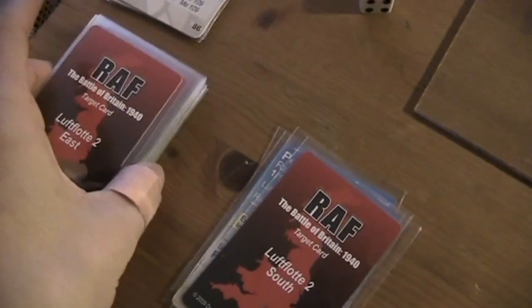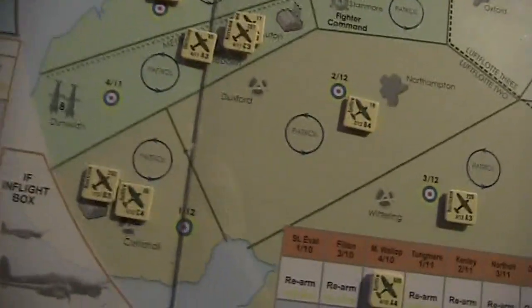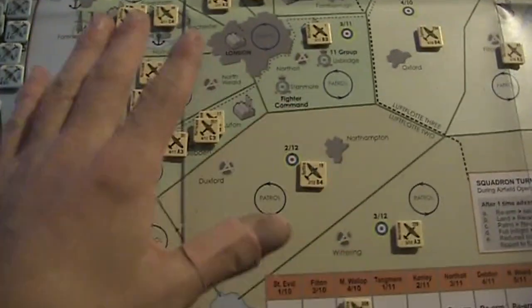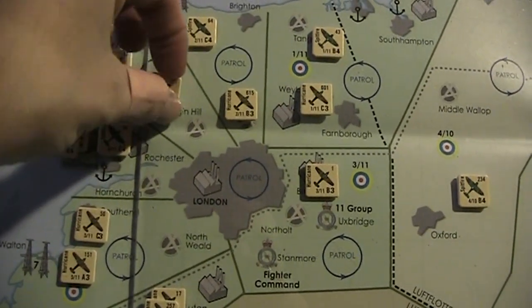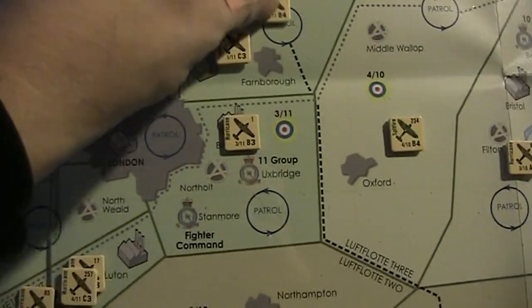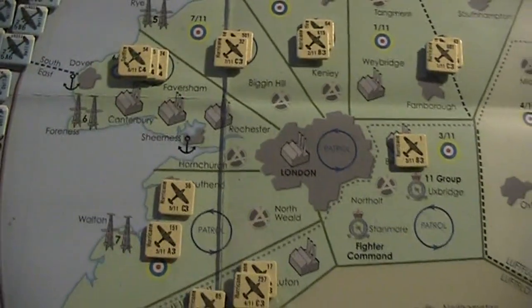So let's see, this is Luftflotte 2 East here, but the next raid will probably happen at Luftflotte 2 South. Okay, and then it's the squadron patrol assignment once again. Luftflotte 2 East is now actually this area back here. There was no raid there until now. So I think we can send the ones here in the south all on patrol. I think this is no big deal actually. And maybe also the ones here. We will send them all on patrol.